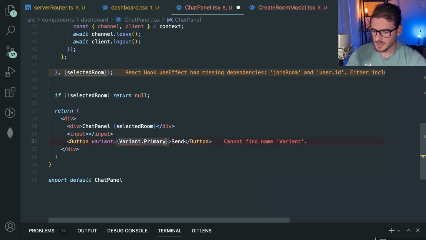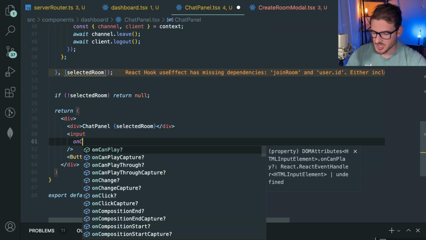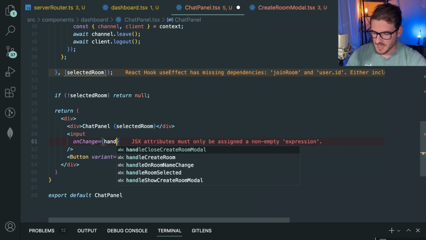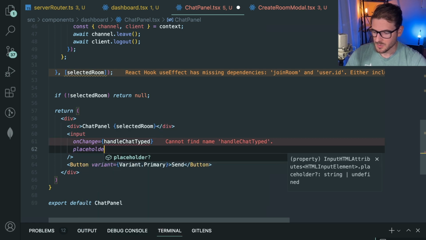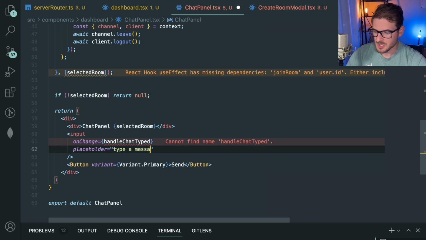I think we called it like that. Okay, so we got a primary button that says send. And then also we have some input here, which we could again just do an onChange. And I'll say handleChatTyped. Something like that. Placeholder, type a message.